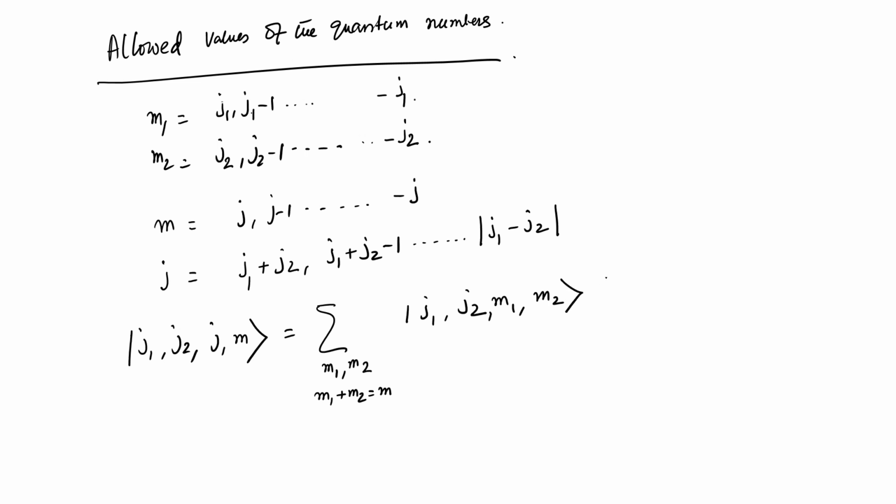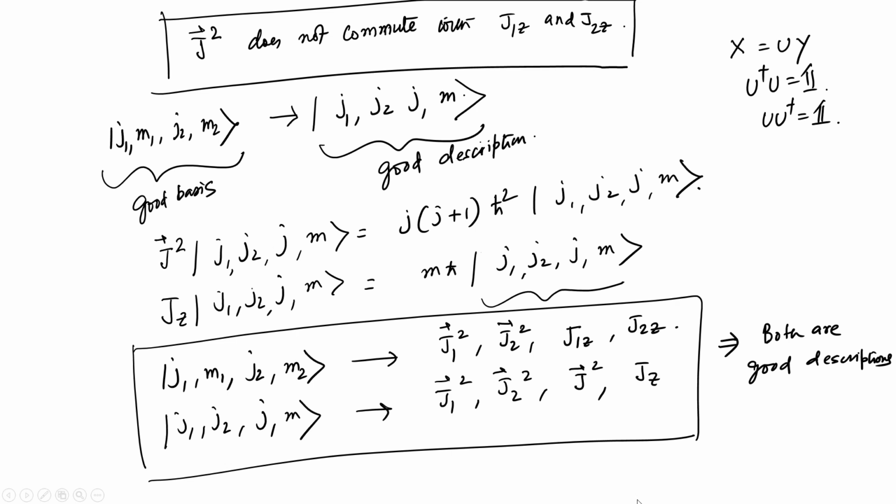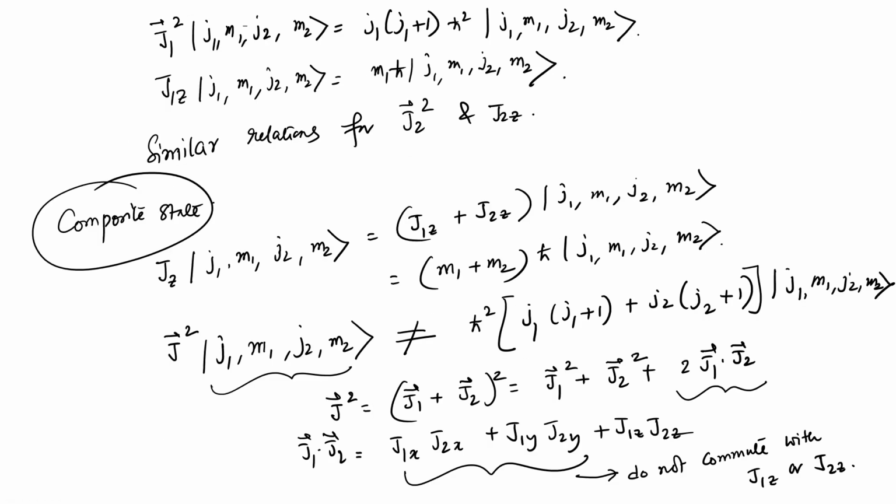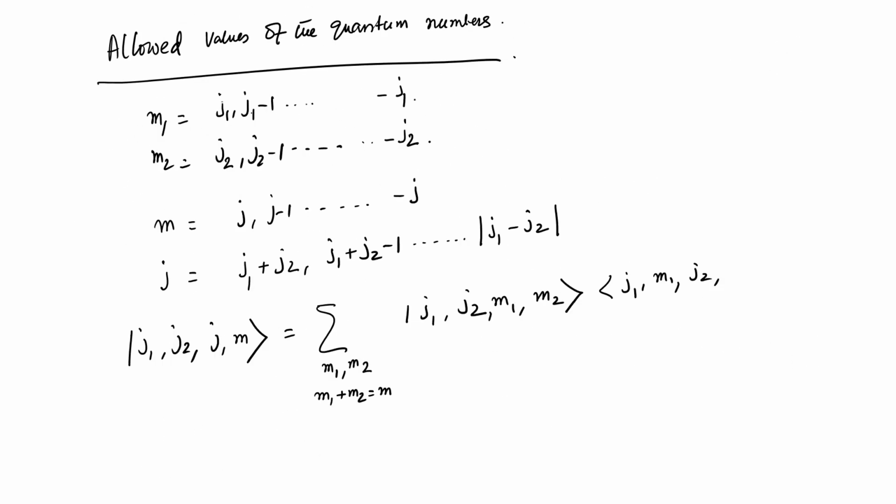Now, you have to of course use coefficients, and these coefficients are known as the Clebsch-Gordan coefficients. So, that is J1 M1 and J2 M2. I hope that is the way we have written it. We have written it, yes. So, it is J1 M1 and J2 M2, where J1 J2 J M.